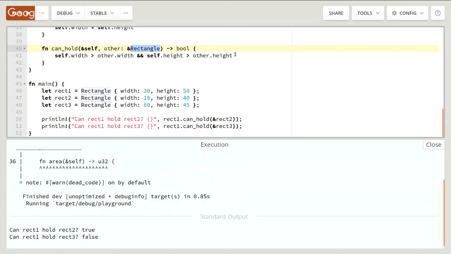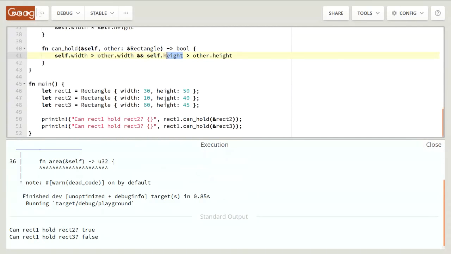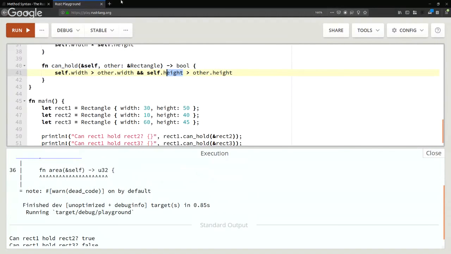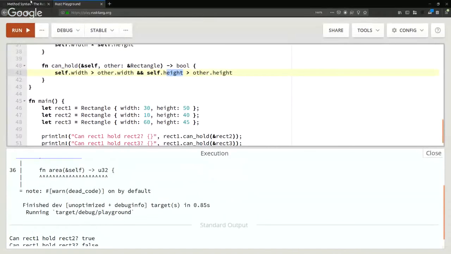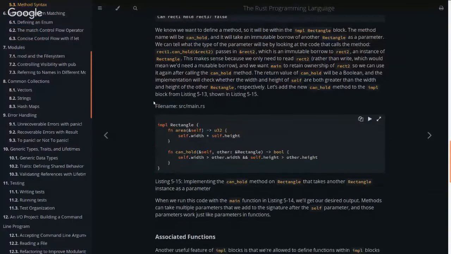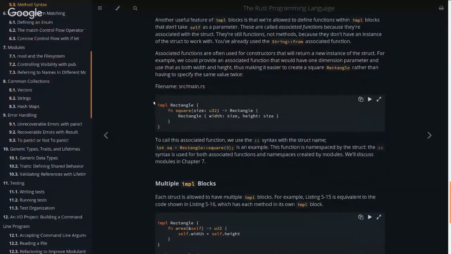Yeah, and so we're looking at each of the fields. So fields are public by default. Yeah, and associated functions, which we've already covered.